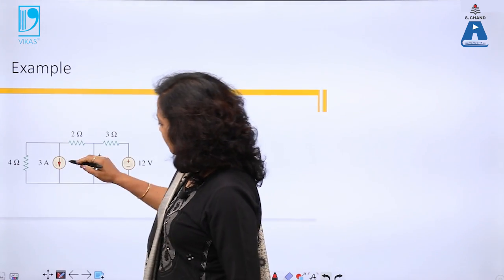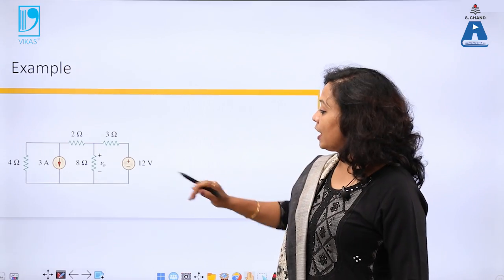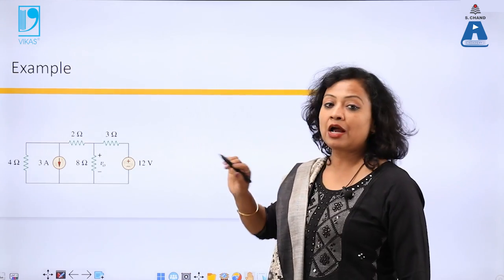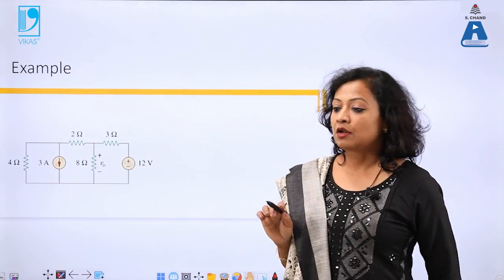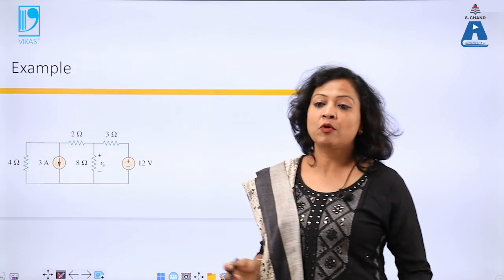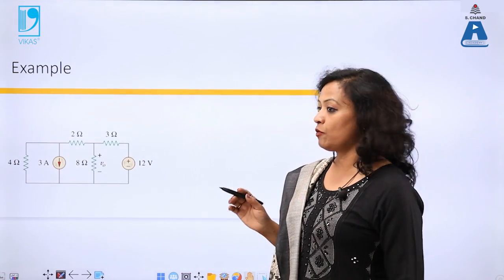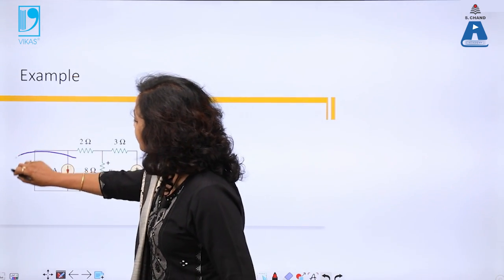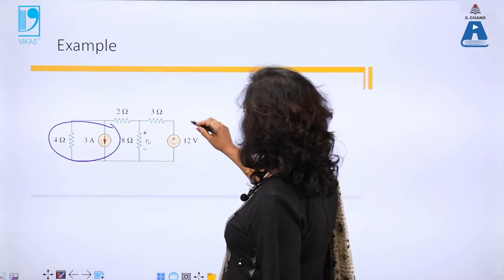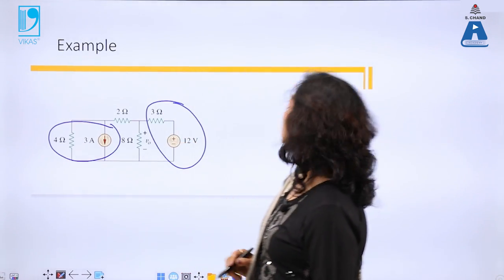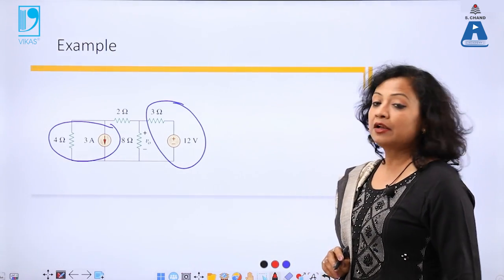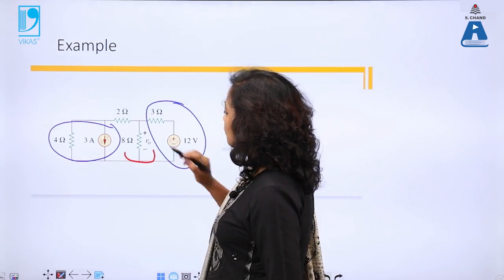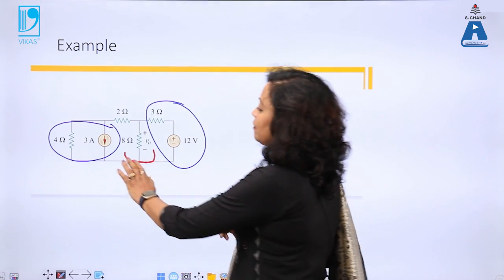Now let me convert this. And one more thing you have to note: the resistance across which I am going to find the voltage, I do not have to use that resistance. Suppose I use 8 ohm, then where am I going to find V naught, which is the point of the question? So we do not touch this 8 ohm. So I have one option, a current source in parallel with a resistance. I have another option, a voltage source in series with a resistance. I can convert any of these, and my condition is that I should not change the 8 ohms. So let me start with this.